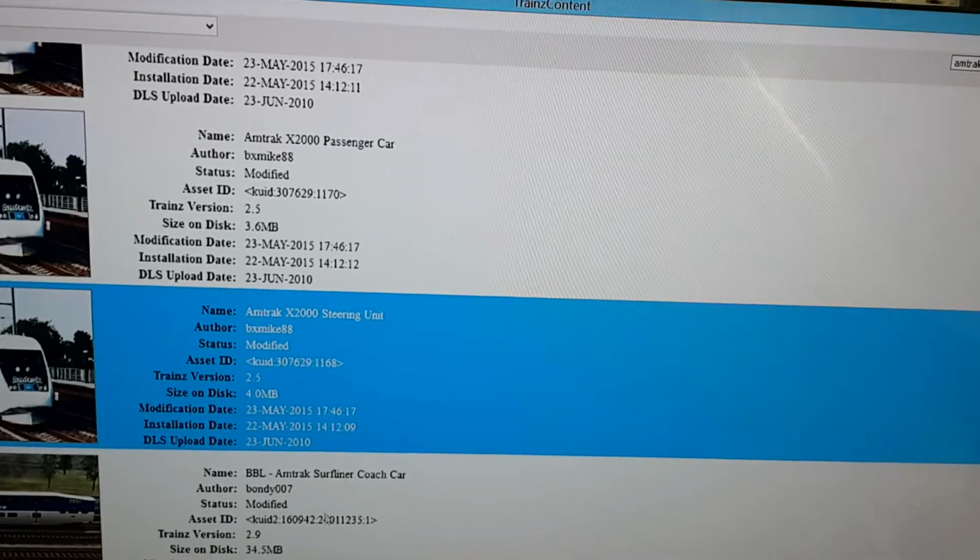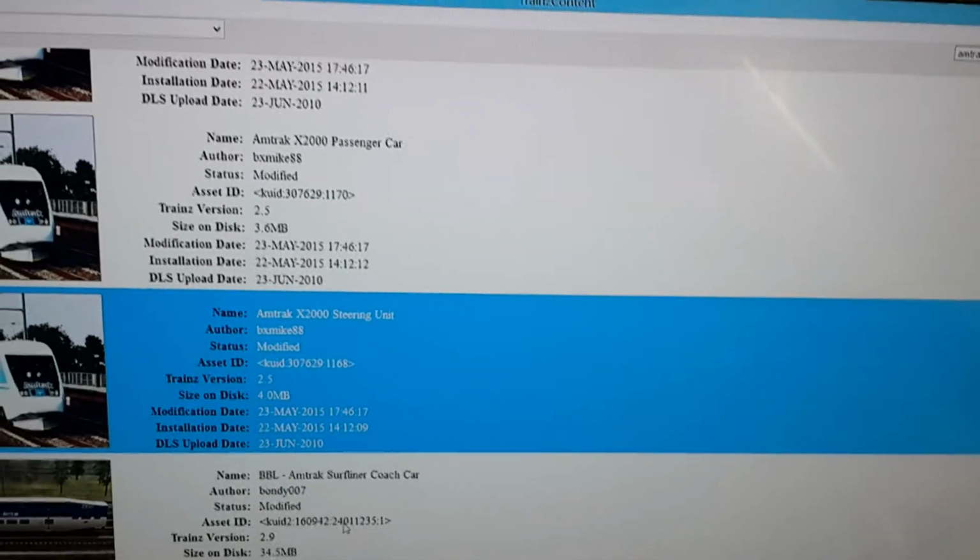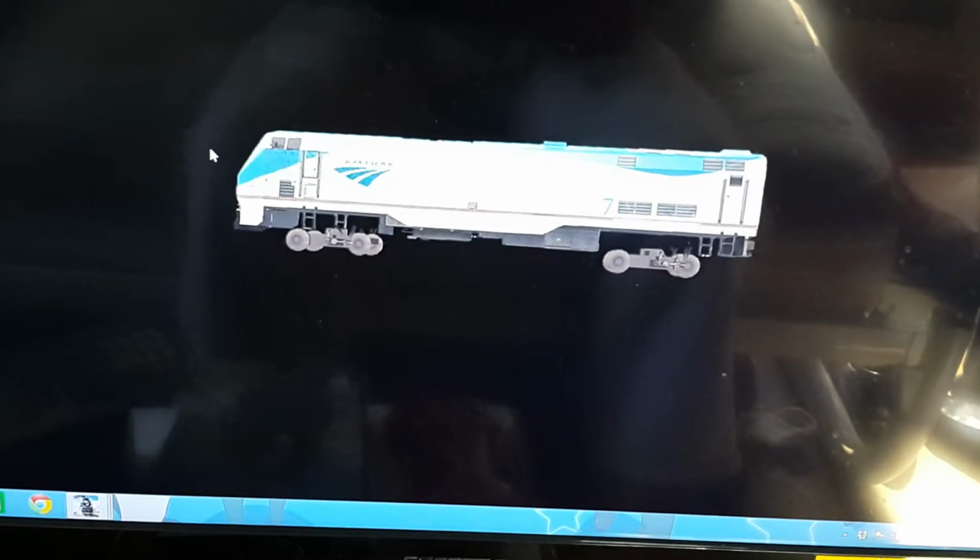The X2000 is one of my favorite Amtrak trains. Too bad the horn doesn't work on this game. Here's a P40 I tried to fix by changing its bogies. As you can see, they don't fit. And I will never find one that does, because only the P32 bogies fit on it, and they're faulty.